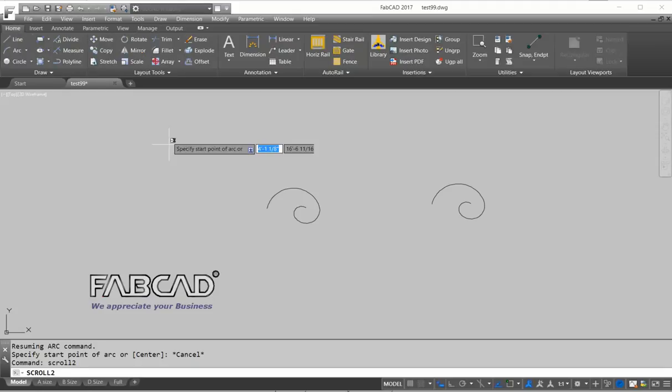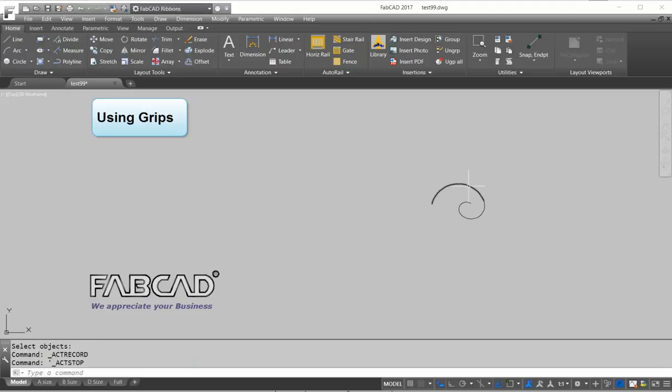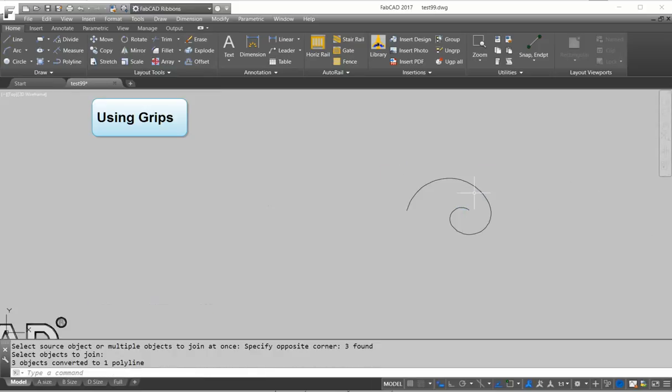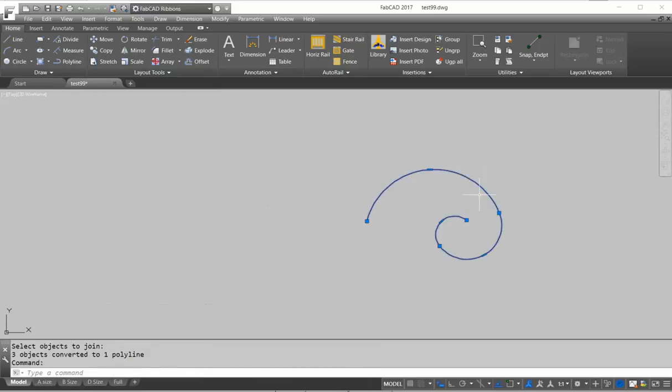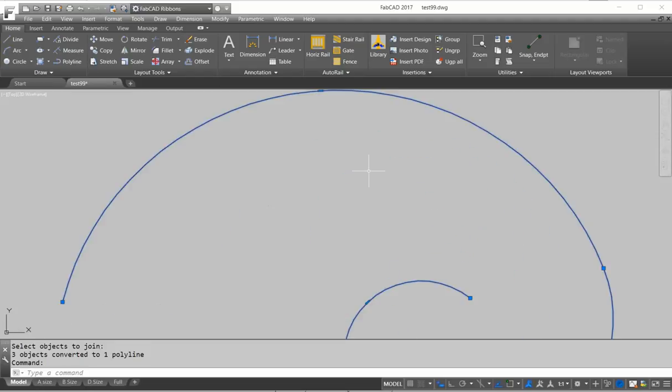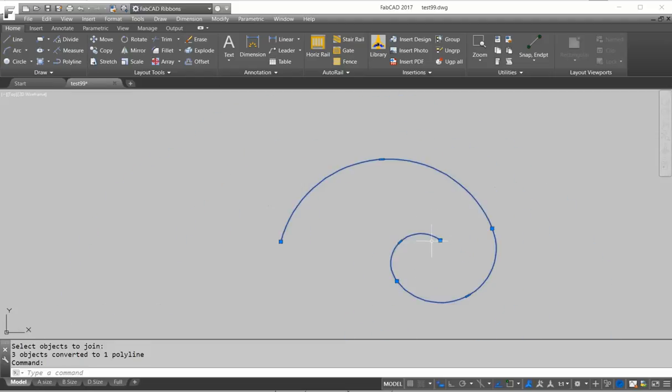Now we talked about grips, so I'm going to come in here and take this one scroll that we've created, and I'm going to join it into one piece, and then click on it, and you see grips. Now one of the nice things about the newer grips is that they have these rectangular grips which affect a larger area of the arc that created this scroll.